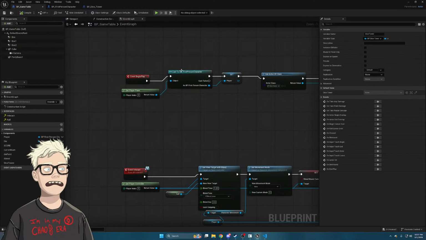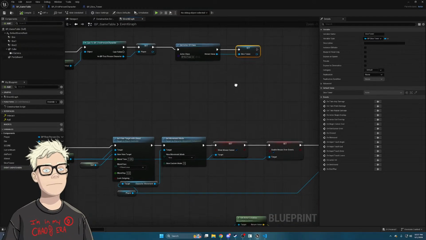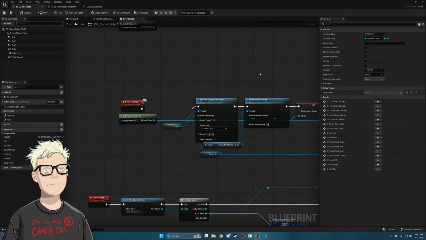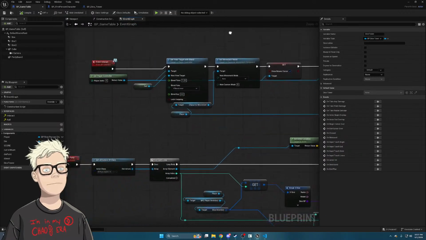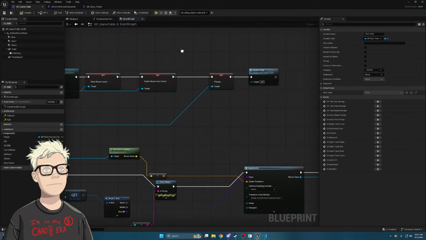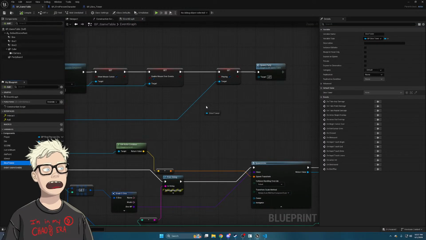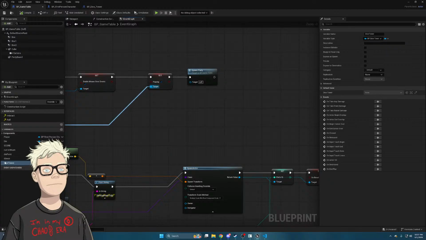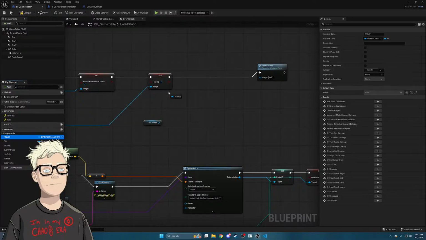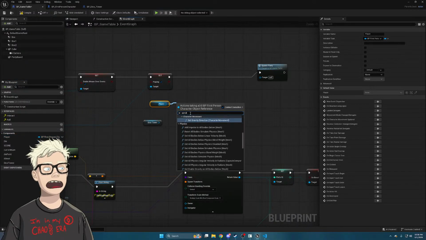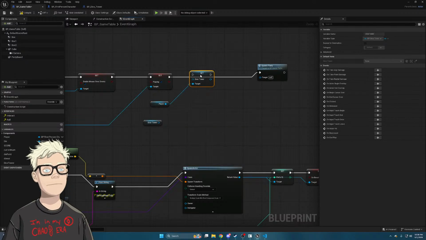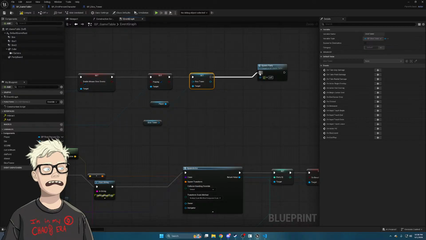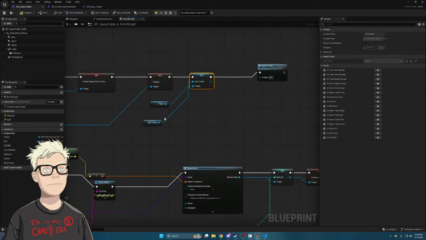Current game board, event begin play, blah, blah, blah, dice tower, event interact, blah, blah. We're going to get the dice tower. We're going to get the player. We're going to set dice tower to this dice tower here.